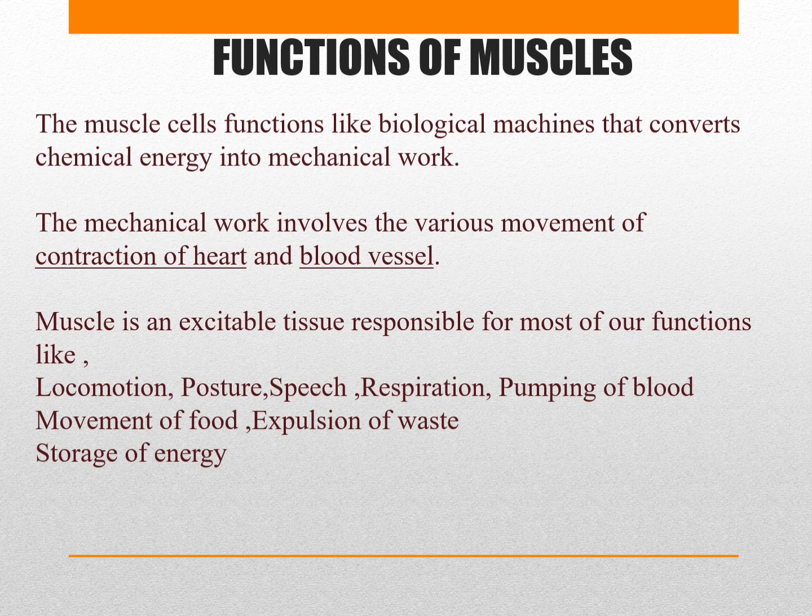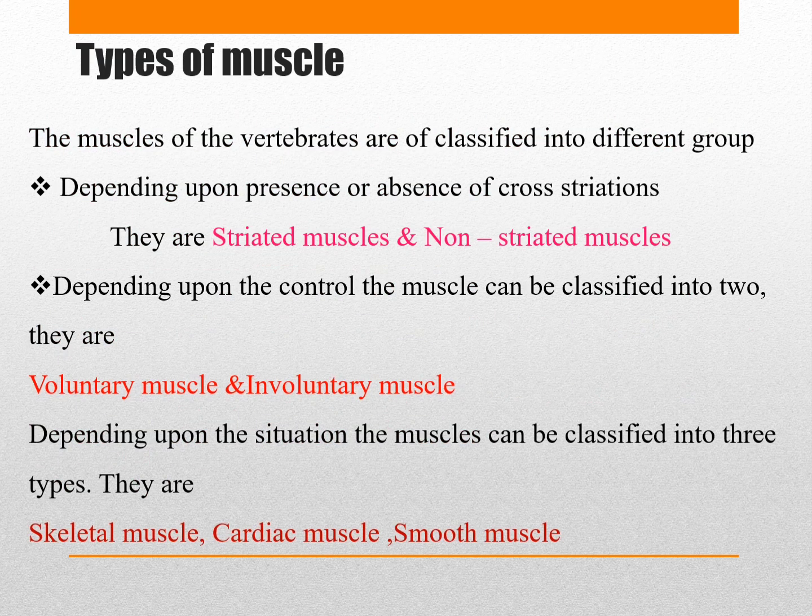Functions of muscles. The muscle cells function like biological machines that convert chemical energy into mechanical work. The mechanical work involves the various movements of contraction of heart and blood vessel. Muscle is an excitable tissue responsible for most of our functions like locomotion, posture, speech, respiration, pumping of blood, movement of food, expulsion of waste, and storage of energy.